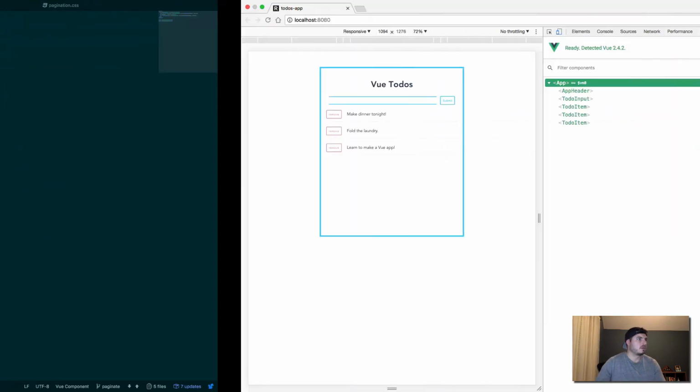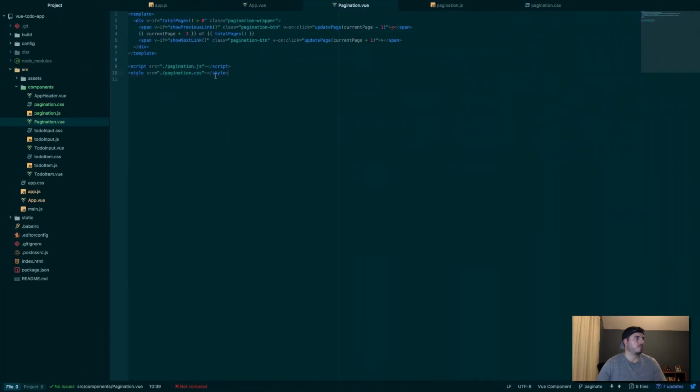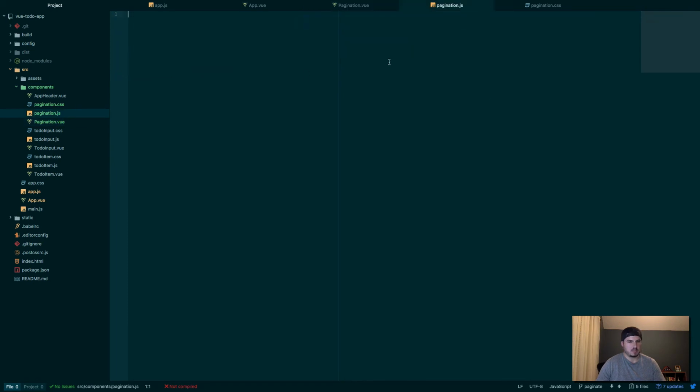All right, it's looking good. Now we need to implement a couple of things here. Pagination.js is probably what we want to do.